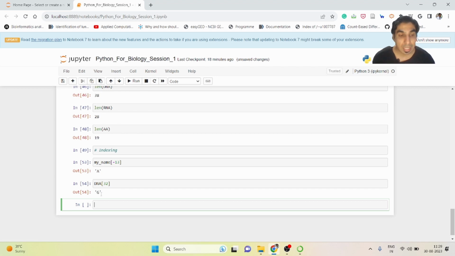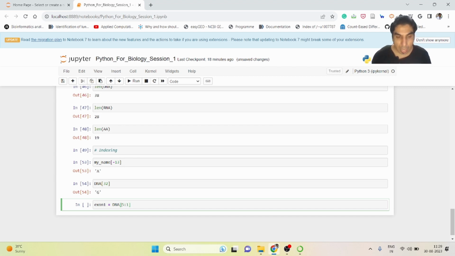Along with that, we can slice this by using index values. As I told you earlier, we can find various exon regions available in our DNA sequence or genome sequence. For example, I am writing exon, in lowercase, because it's a case-sensitive language. The first exon, which is available in the DNA sequence, ranges from 5th to this, with a colon, which is how we specify the range: where it starts and where it ends.